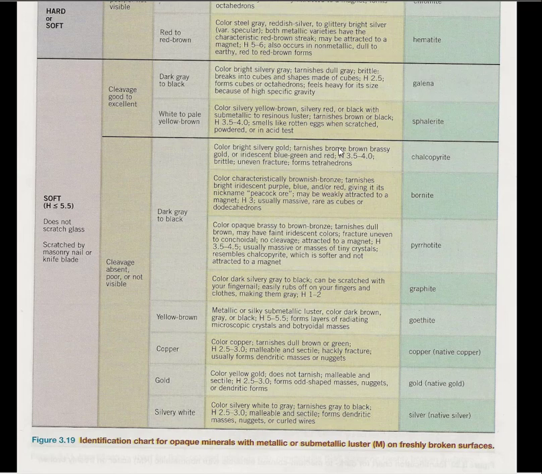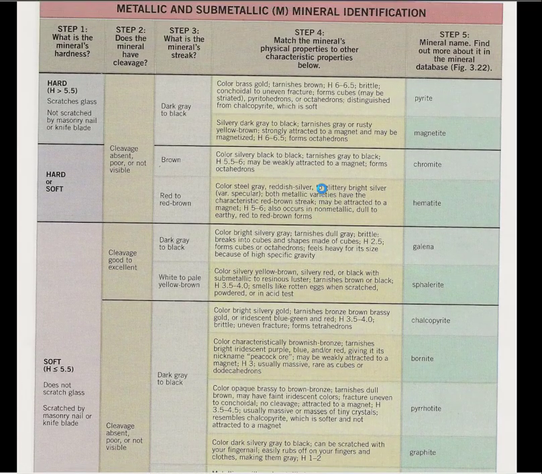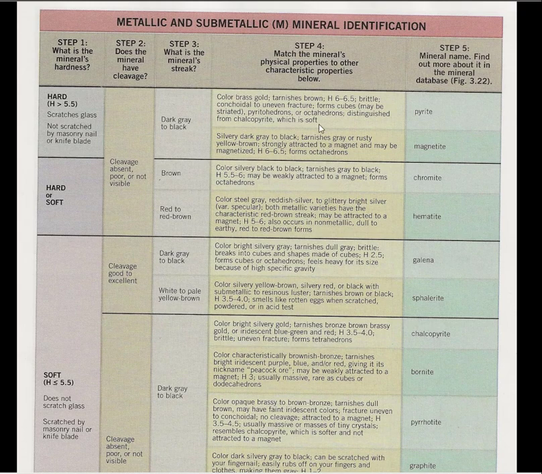And that way, I'm not... Look, guys, I'm grading you on just doing this. Okay, I'm not going to get all, oh my gosh, no, you don't know the difference between pyrite and magnetite or whatever. Okay, so anyway, if it is metallic, this is the grid that you're going to use.